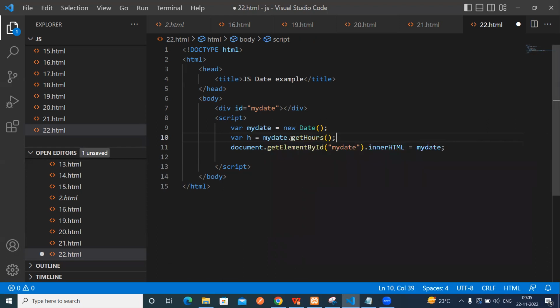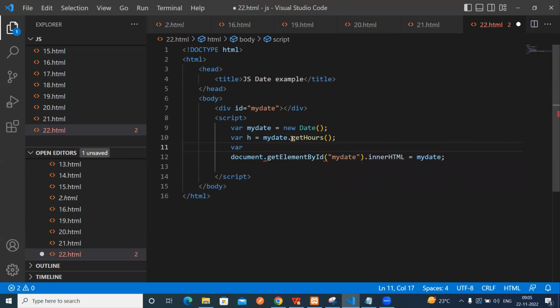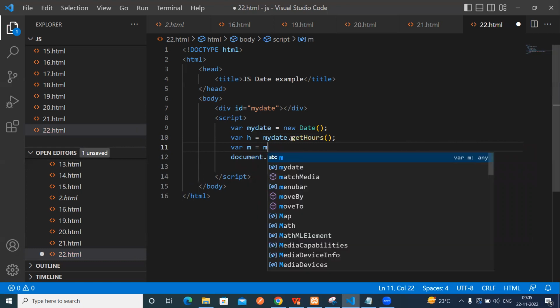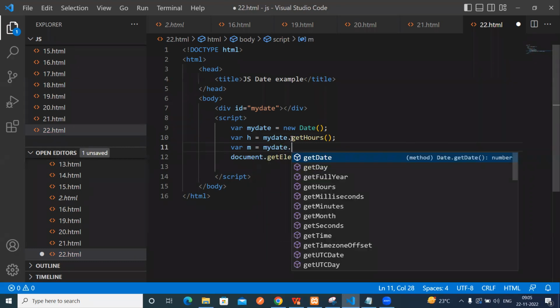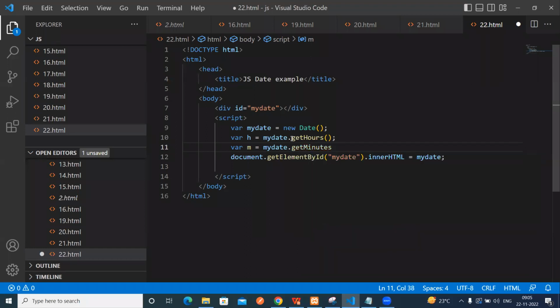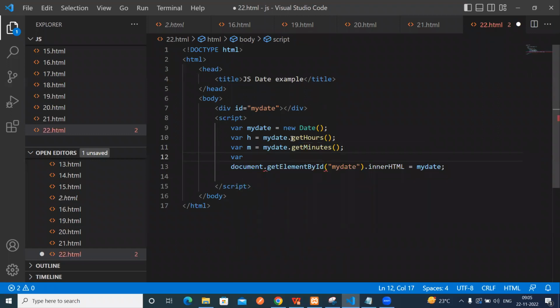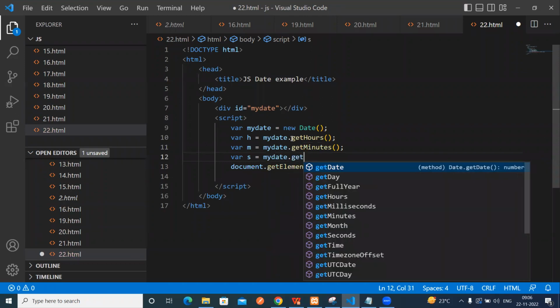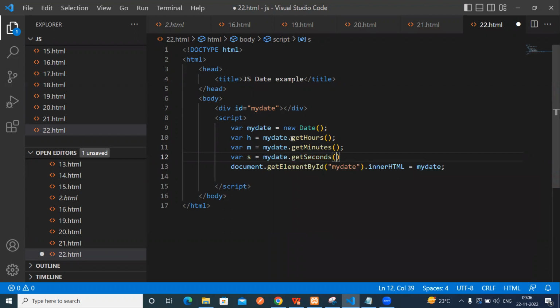The next one, var minutes equal to my date dot get minutes. The next one, var seconds equal to my date dot get seconds.